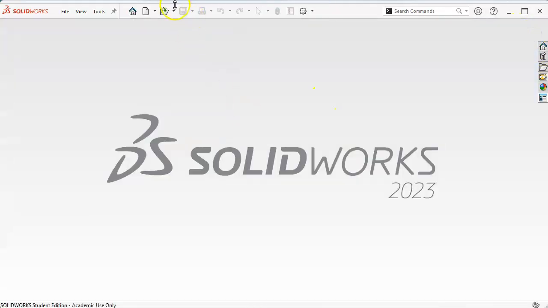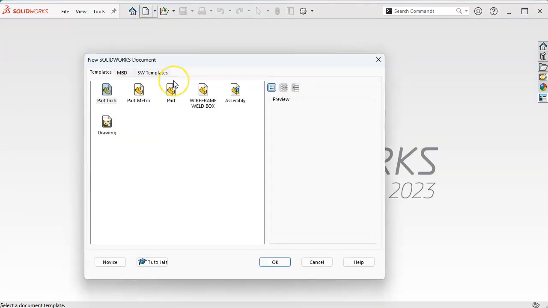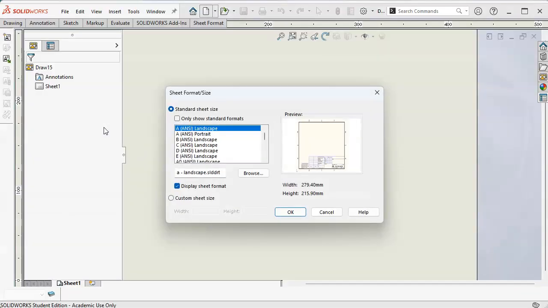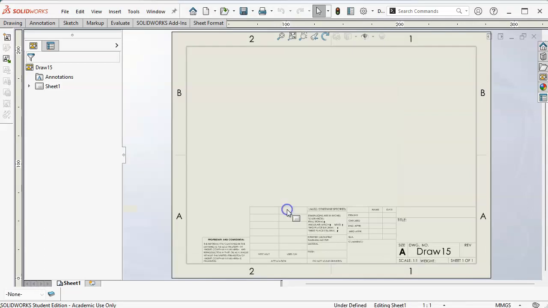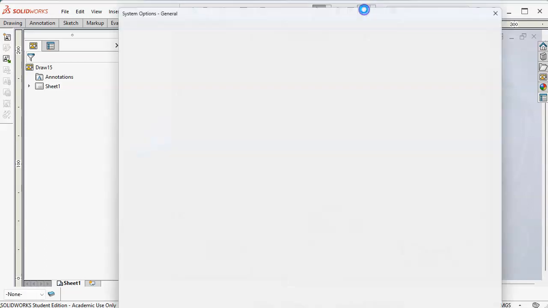We close that. And like I said, for the first three, my preference is to have multi-sheet drawings. This is not something that I normally do, but once I get into the rhythm of this, the drawings go fairly quick. So if your show standard formats comes back on, uncheck it. We're going to go to the landscape. It's going to put me back in ISO.